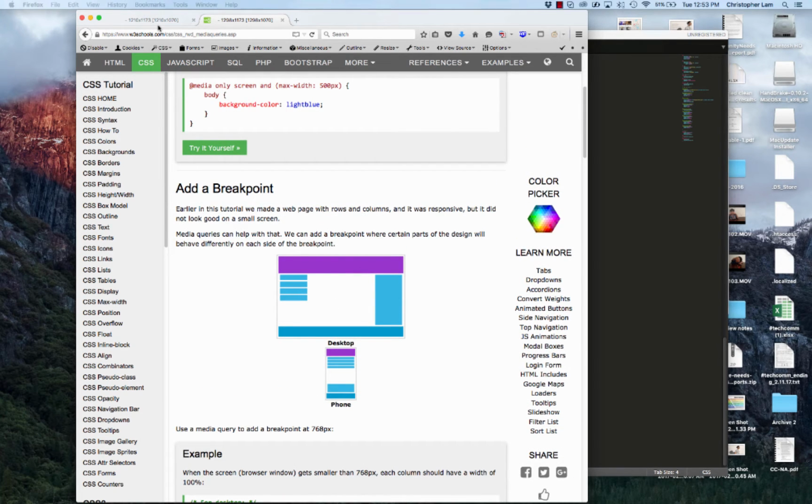So I'm just going to walk you through sort of my process. There was an old sort of way of doing this where people would design for specific devices. So they would say the iPhone 6, its width is 670 pixels wide, so I'm going to design specifically, create a breakpoint specifically for the iPhone 6. And I'll create a breakpoint specifically for low resolution laptops, so like 1028 pixels wide.